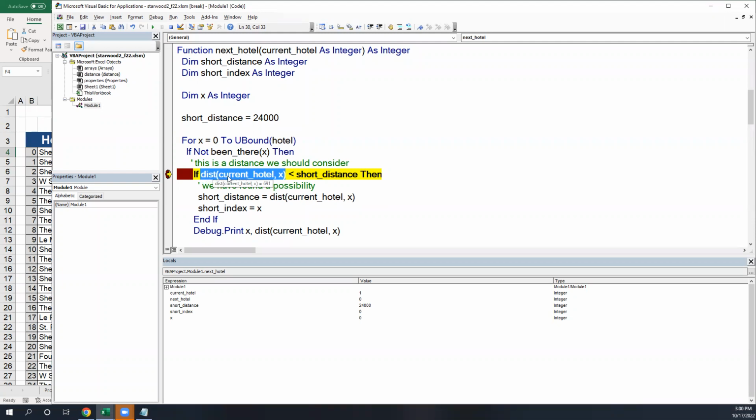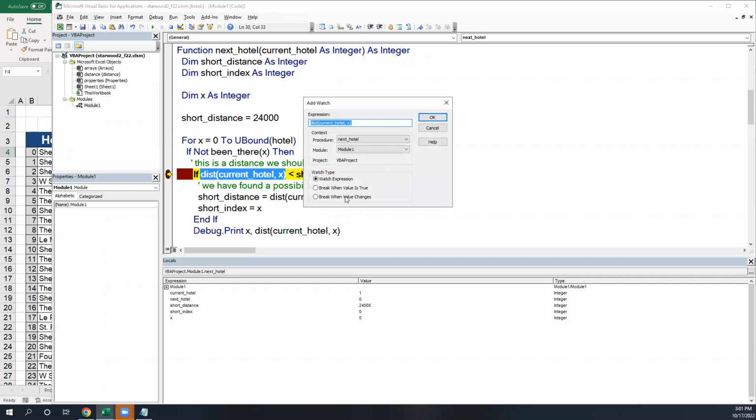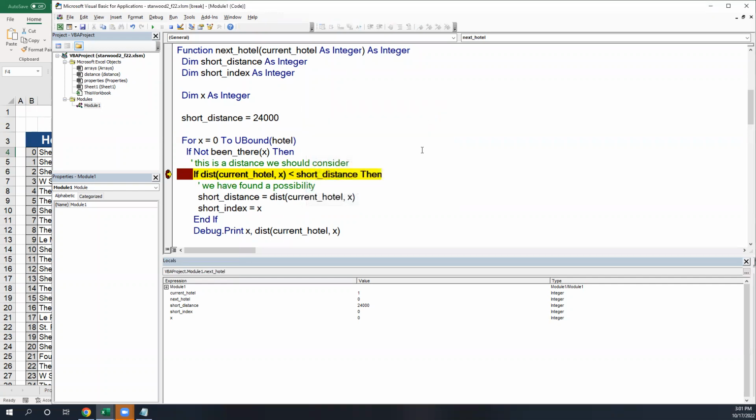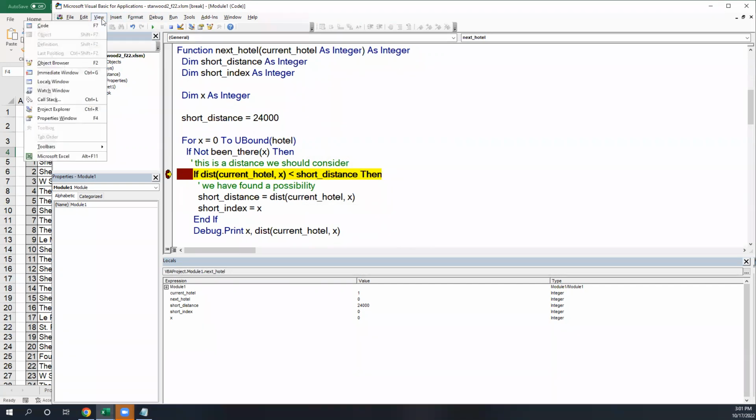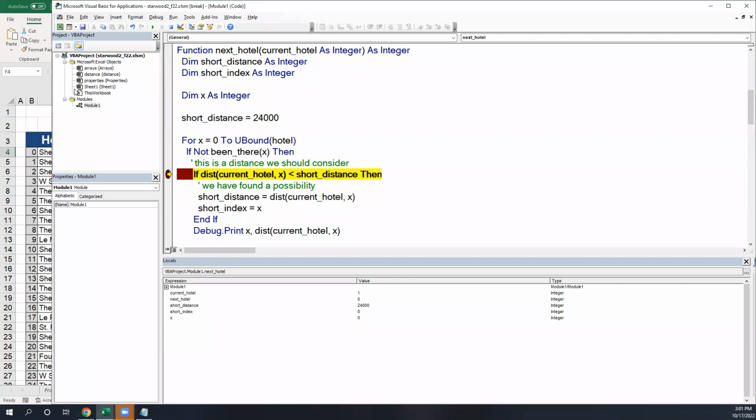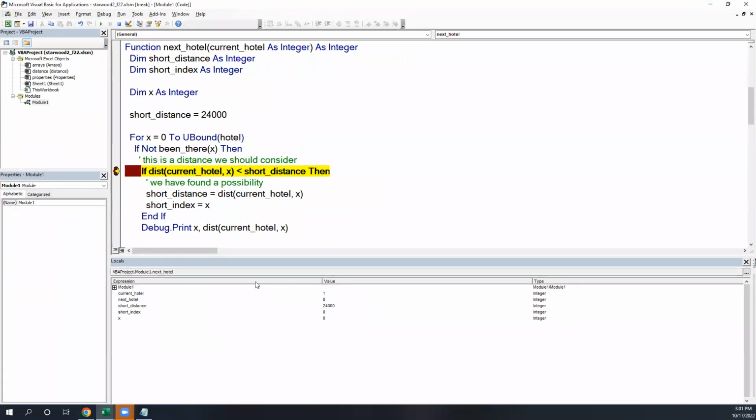By the way, let me show you another debugging tool that I didn't show you before. And that is I can select any expression here that evaluates to a value. I can right click and say add watch. And that will give me, I need to open my watch window. So view watch window. I'm not sure, I don't see the watch window.